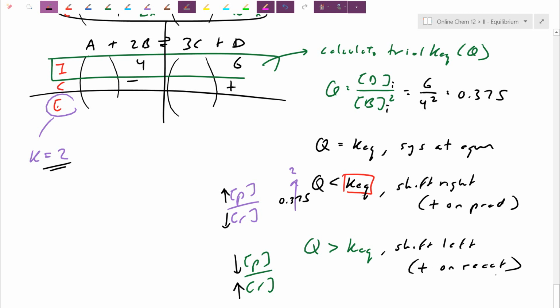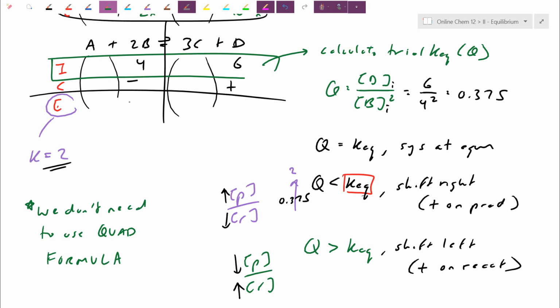Okay. Especially when we deal with x's, remember we don't need to use a quadratic formula. They're always going to choose the number so nicely that you can just easily do a square root. So make a note to yourself. We won't need to use the quad formula. There's always another way around it. Okay. In this chapter, it was usually, I would start off with equal amounts that I put in, and you just square root it to get rid of the squares all at once. Gets rid of all the binomials, gets rid of any quadratic that you might need.